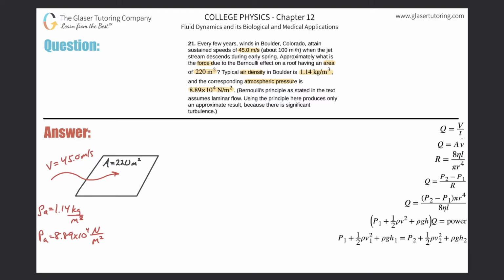And we also have the density of the atmospheric air, and here's the pressure. So how are we now going to calculate the force? Well, let's think about it. Do we have any force on the right-hand side? No. So all those equations go out the window. We're going to use them, but not right away. We're talking about pressure, so maybe we're going to use this formula: pressure is equal to force divided by the area. I know the area of the roof, so in order to find the force, I have to know the pressure applied to the roof.